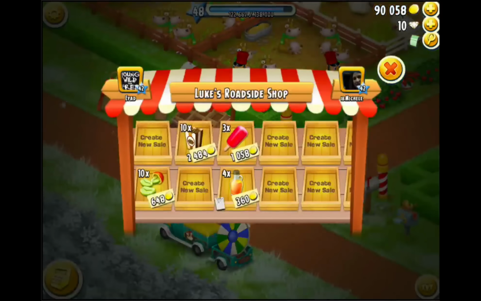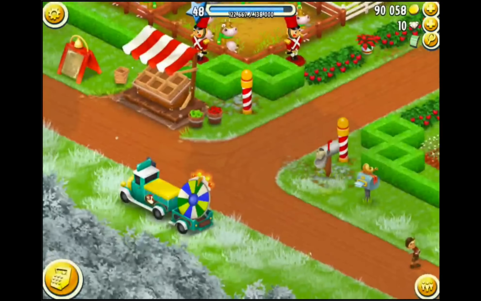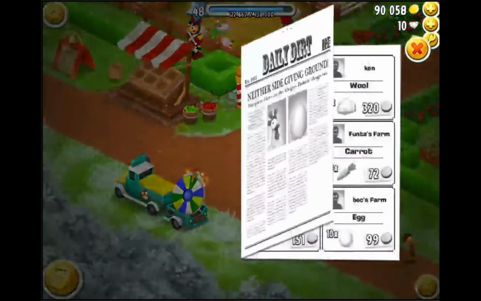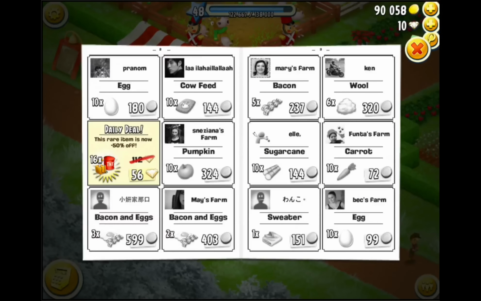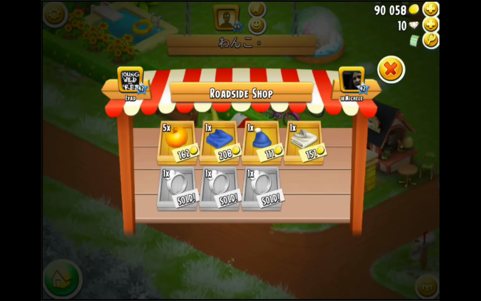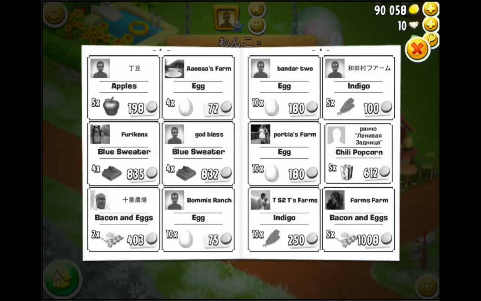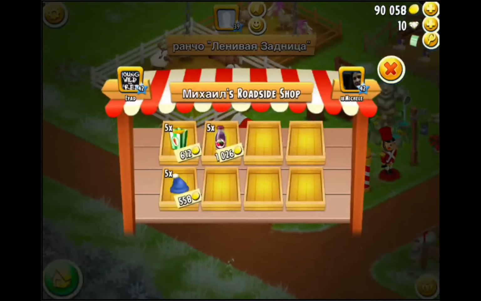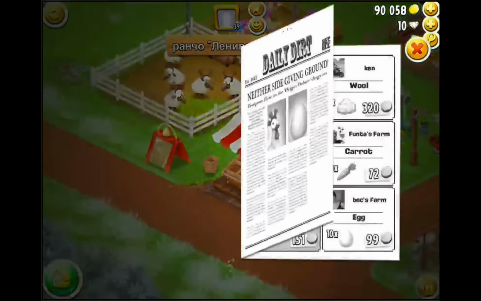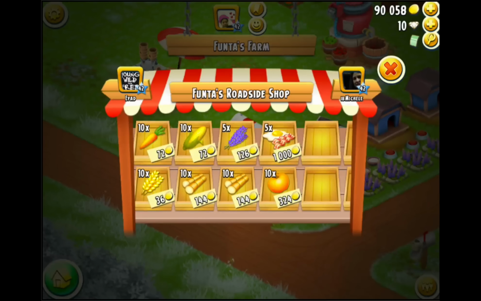And I do the same for silo items. If I'm going to sell some, I'm probably going to be clearing out my silo. That's the logic behind it, but I've also just really seen trends. Let's go with this guy's sweater. All barn items, except for the pumpkins. Chili popcorn, probably. Yep, all barn items. No silo items is something to note as well. Let's go to the carrot. Carrot, almost all silo items.